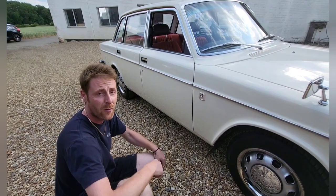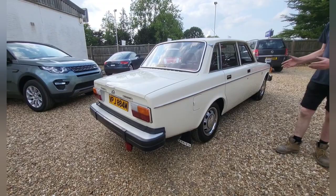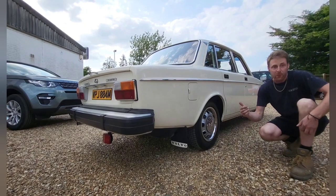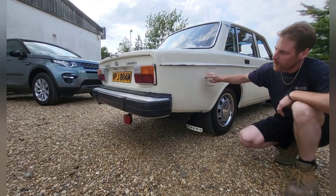Awesome. What about the back end, Jody? You'll never see what we've done to the back end. Well, you'll never see what we've done to the whole thing really anyway. Weld repairs in the arches and in the sills, all completely invisible. Bits of metal cut out to exact shapes and then welded in seamlessly, so you'll never ever see them again, even from the inside. Tubs, new mud flaps, new old stock bumper again. Chrome trim is refurbished, but existing rear lamps just cleaned up.